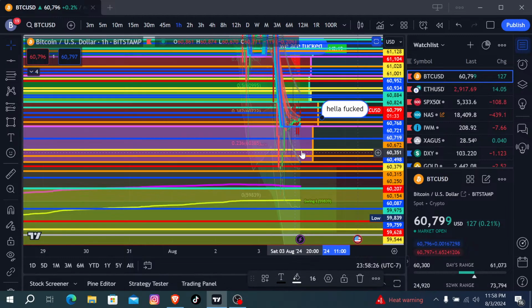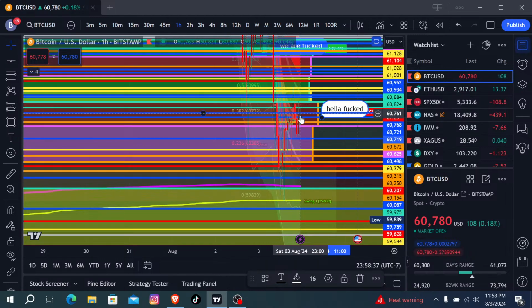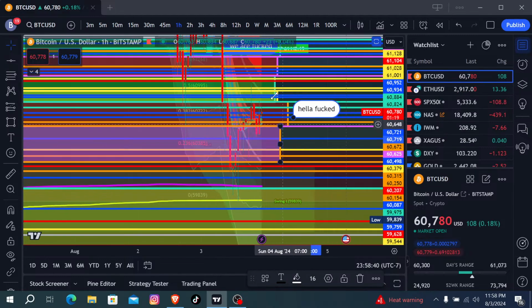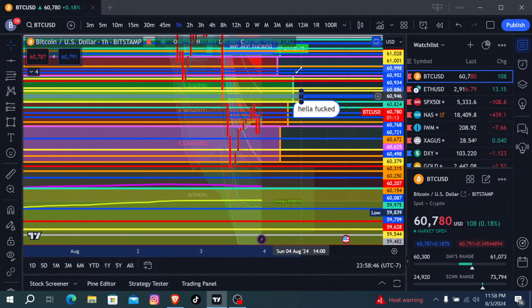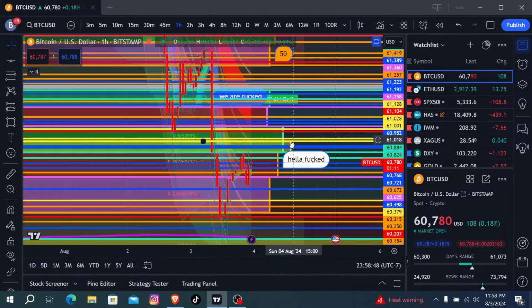Because Bitcoin could have stayed right here too. It could have reacted the same way. How is Ethereum reacting? Ethereum's right here, just making a little move on up, just retracing and staying stuck here. Whereas Bitcoin's not. But that's not a strong move. This is a weak move right here. But it's still showing strength. It's still telling you like, yo, I want to stay, you guys. I don't want to fall down. I'm here for you.